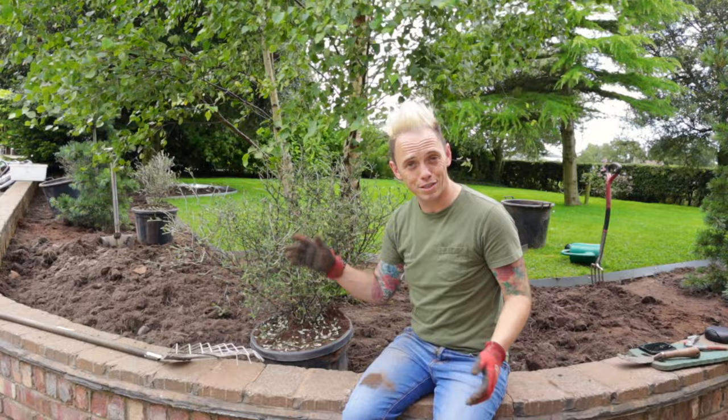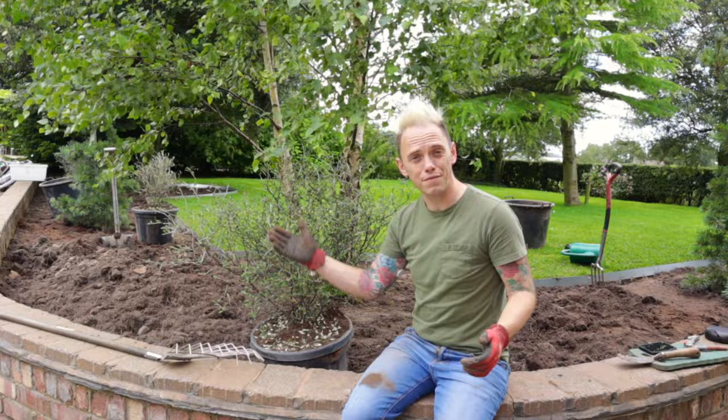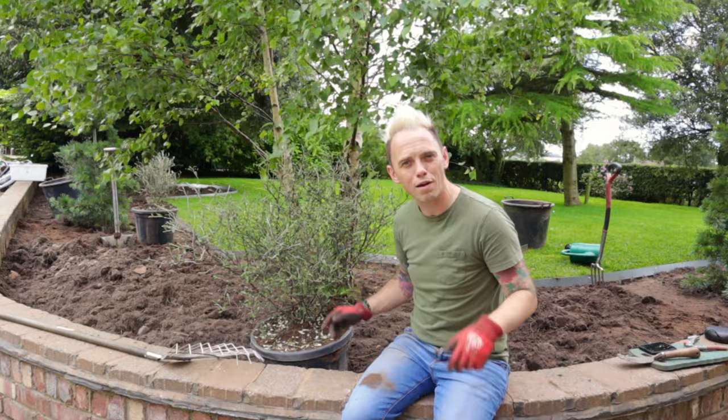And I've used them here, both at the back of the border and the front, to give that really dynamic interest in this part of the garden. So don't just think they need to go near the back, play around with them.